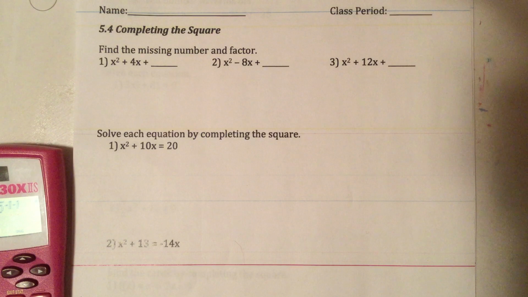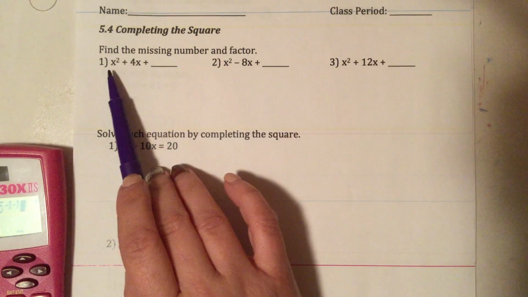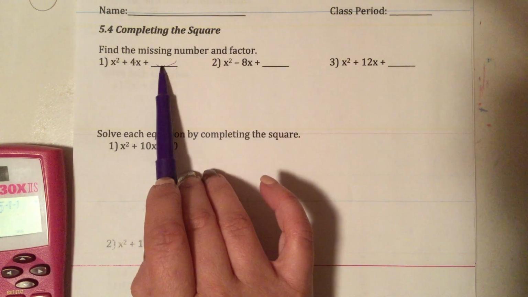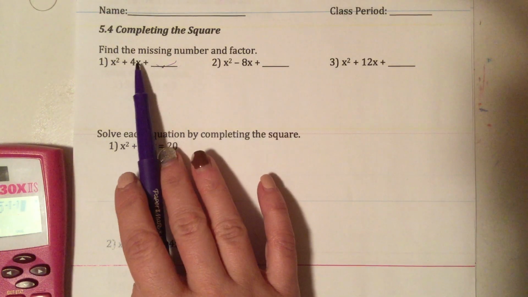Let's get started. So section 5.4 was all in a process called completing the square. As I instructed you in section 5.4, oftentimes when we were completing the square I referred to it as finding the magic number. And the reason why is because if I have two terms, a squared variable and a single variable, what you're doing when you're completing the square is finding a number that I could add to make it a third term where I will be able to factor using what's called a perfect square trinomial. And what that means is there will be two numbers, they will be the same number, that multiply to the third number and add to the middle.